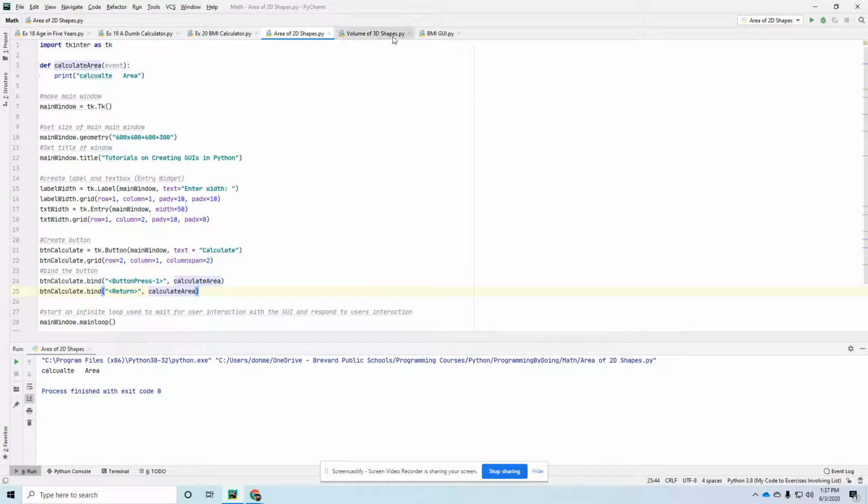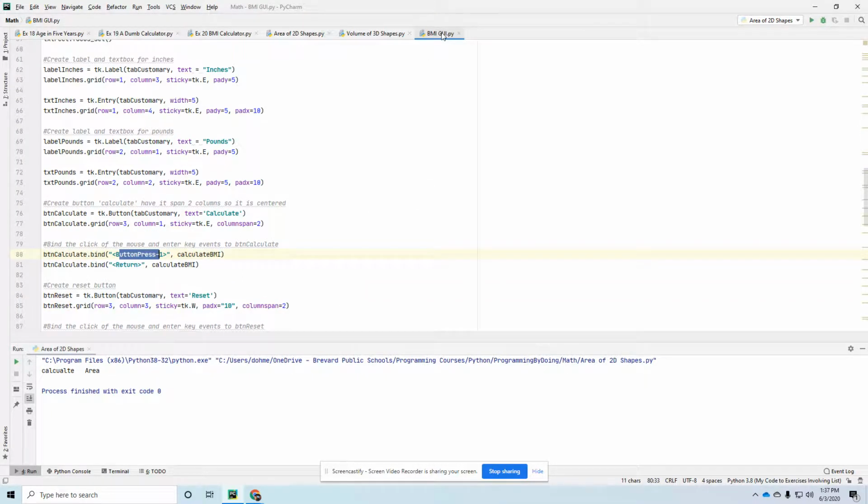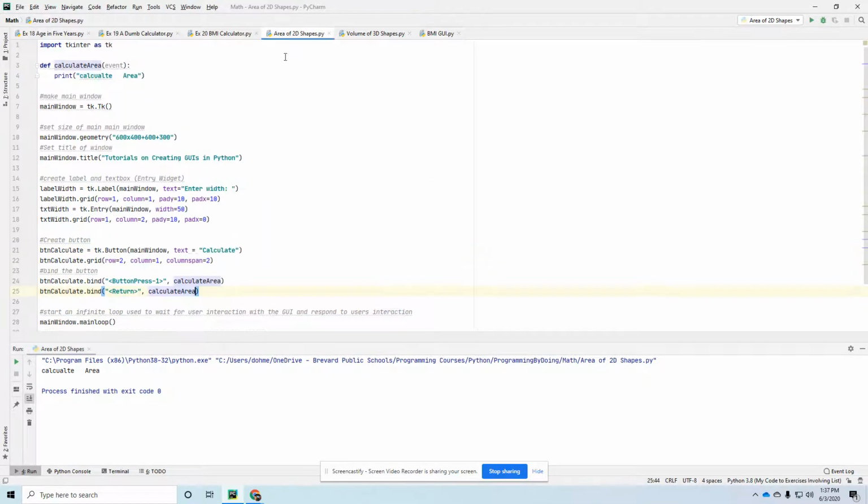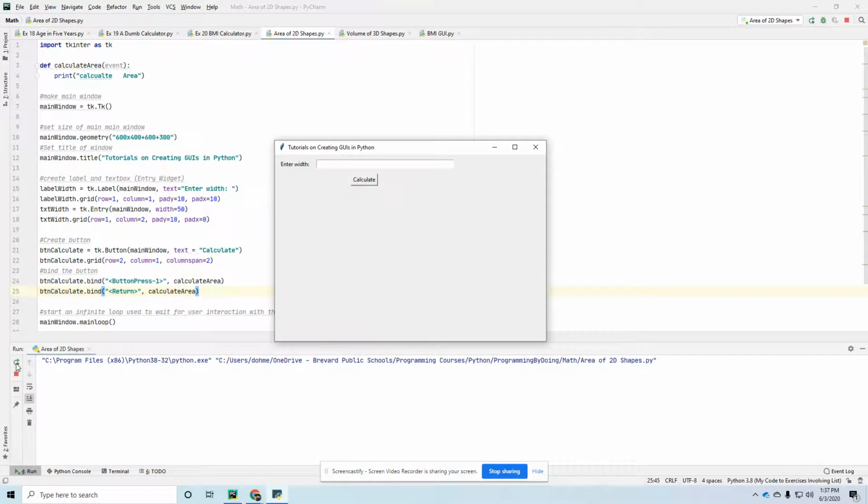Let me make sure I'm right on the return. Yes, area. So now when you hit the return button, so I'm going to tab, and now the button has to focus. I hit enter, and you see it just popped up.